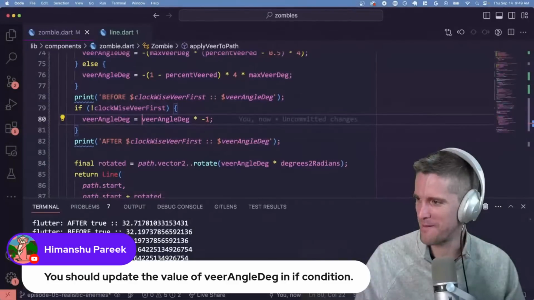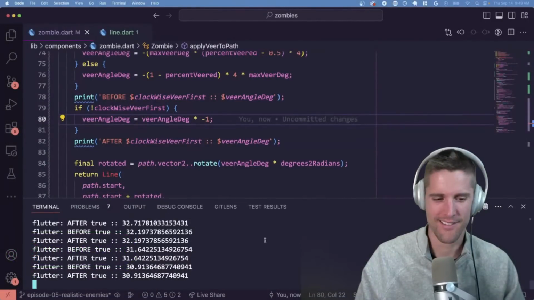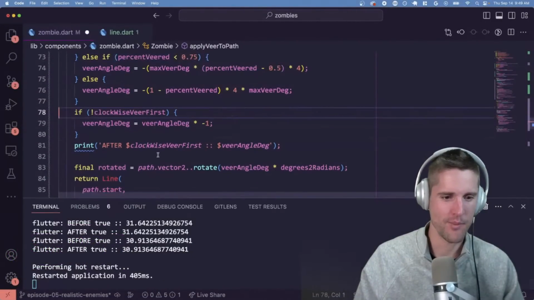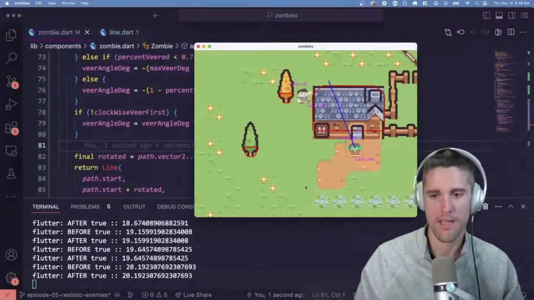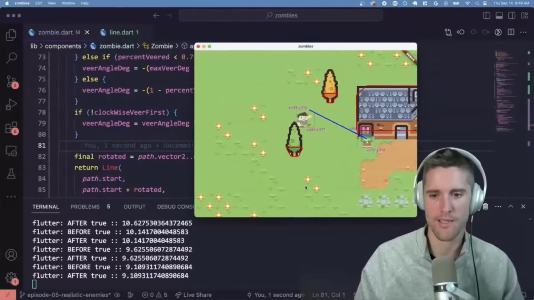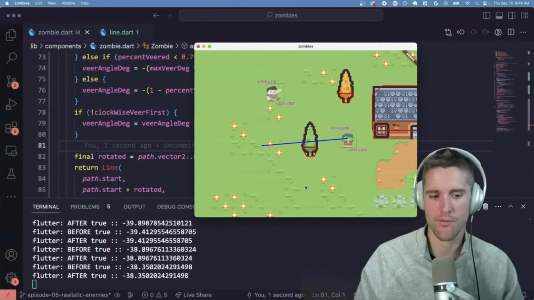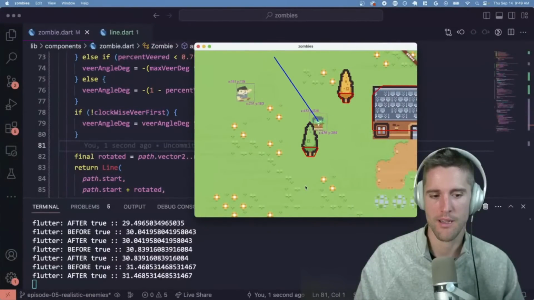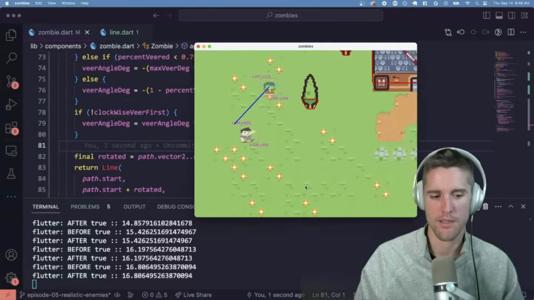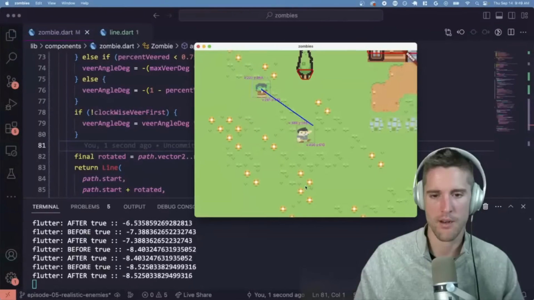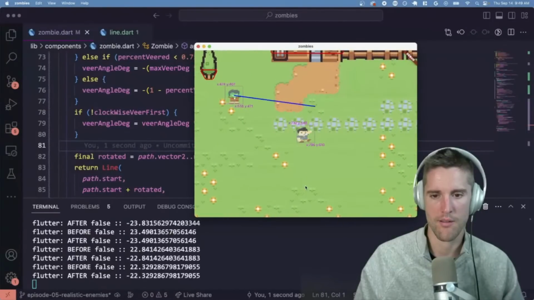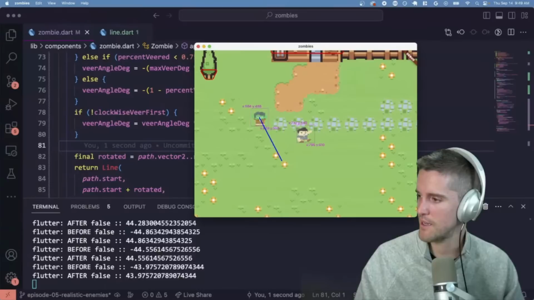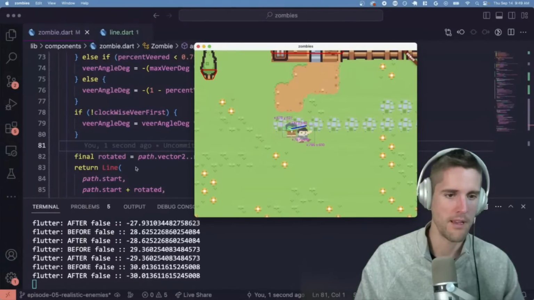Just performing random math. All right, let's get rid of this. Let's get rid of these prints. I think that was the problem. Yep. There we go. We got two rights, two clockwises in a row. Let's see. Okay, it stayed true, so that was correct. Let's see what this one does. Stayed true, so this is correct again. As soon as it switches to false, we should see it. Yeah. All right. Hey, that was a really good idea. I like it.